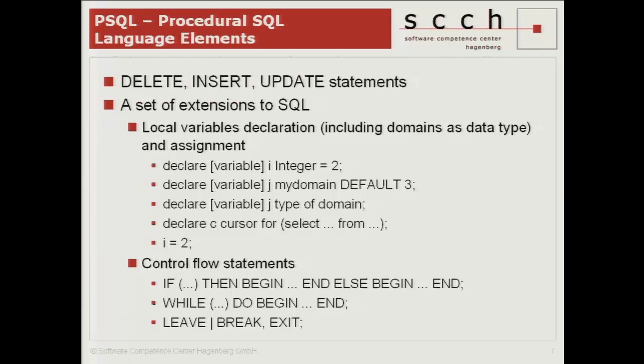A new one is having a cursor declaration, so you probably are used to writing a for select for iterating through a result set. There's also a new construct here available with using explicit cursor, like you probably are comfortable with if you have used, for instance, Oracle or something like that.